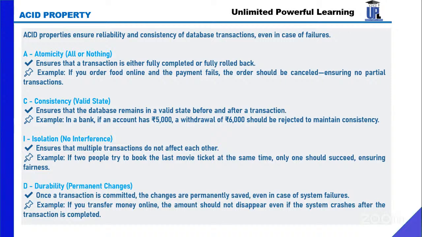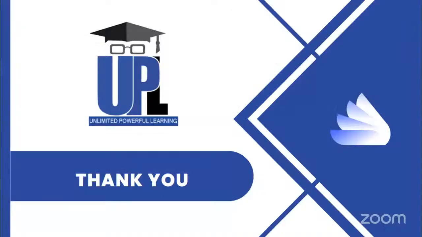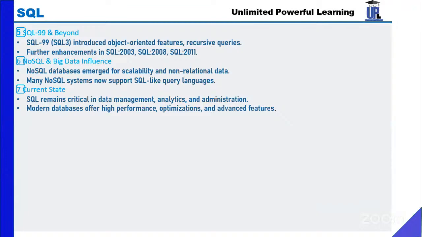Like when you are working in some table, there is no adjustment. Isolation means if more than one person is working on the same table, the same object, still there won't be any interference. And durability is nothing but if you want to store the data permanently, we can store it permanently. That's called durability, using certain commands. So this is how we talk about the ACID properties.